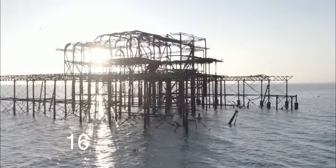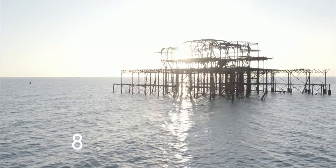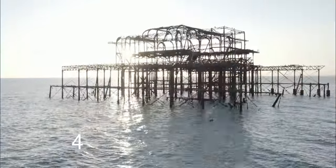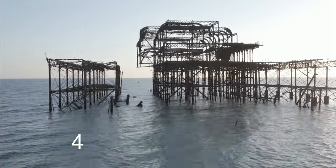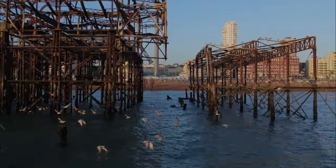The 16, we managed to get really close, but as you can see with the 8, it started to look quite washed out. And the 4 even more so. One of the reasons for this is that your phone screen on a sunny day is quite difficult to look at and judge. However, that does ultimately come down to the user. When flying into the sun, we recommend the 32.